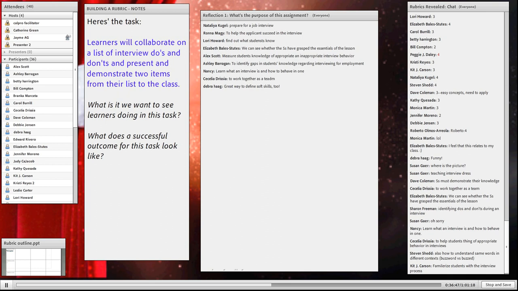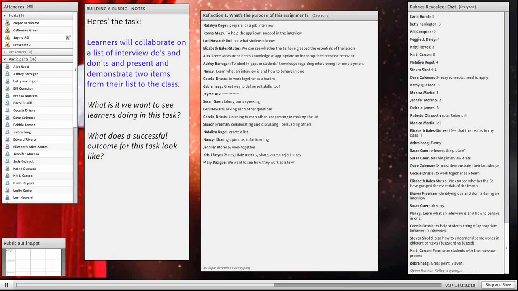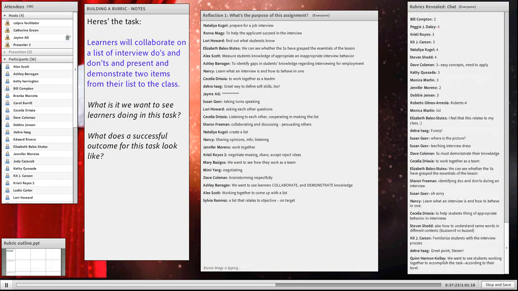I'm going to put in a little asterisk here to separate, okay? So what do you want to see when you're looking at the learners in the midst of this task? Great. Okay. So we've got things that are a little closer now because we're looking specifically at the type of task. I see great words like respectfully. I see turn-taking, sharing opinions. On target, really important, right? Because you know how quickly in a situation like this, it's easy to go off task.